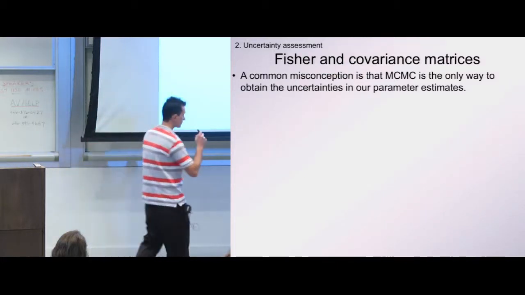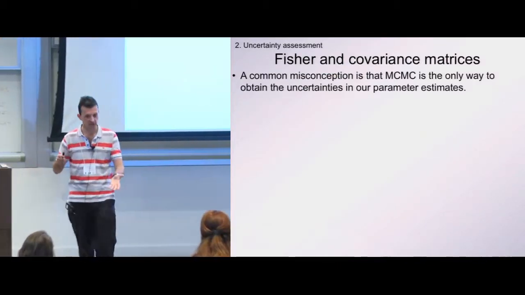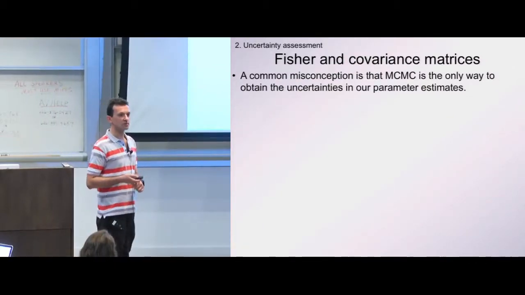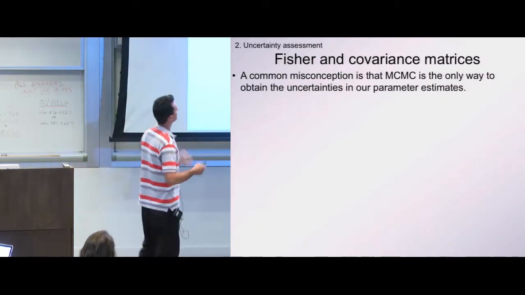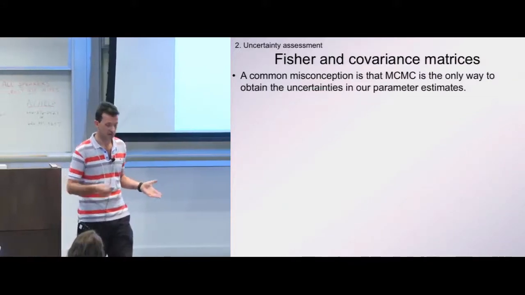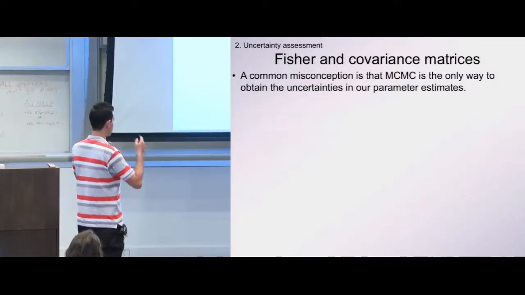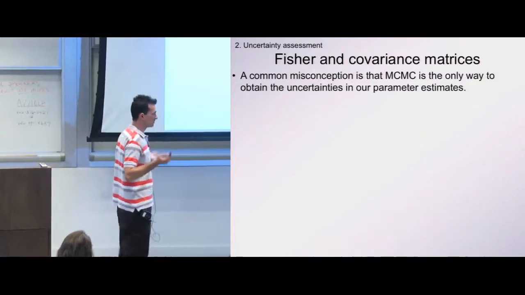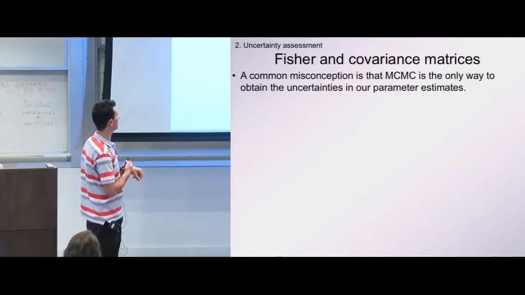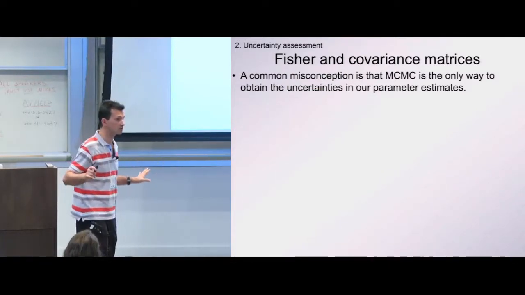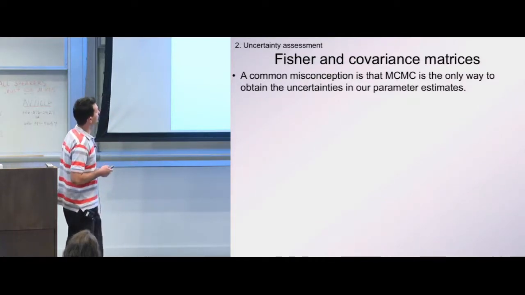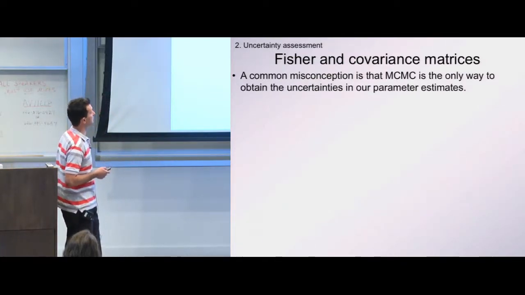There is an alternative in order to derive the uncertainties. If you don't have a Markov chain, you can use the Fisher matrix. There is a common misconception that the uncertainties derived by the Fisher matrix are wrong, that they are underestimated. This is not true, actually. After all, the Fisher matrix is an analytical approximation of the minimum by a paraboloid. So in all cases, it will be of the same order of magnitude as confidence intervals estimated by Markov chains. And in most cases, it will be very, very similar.